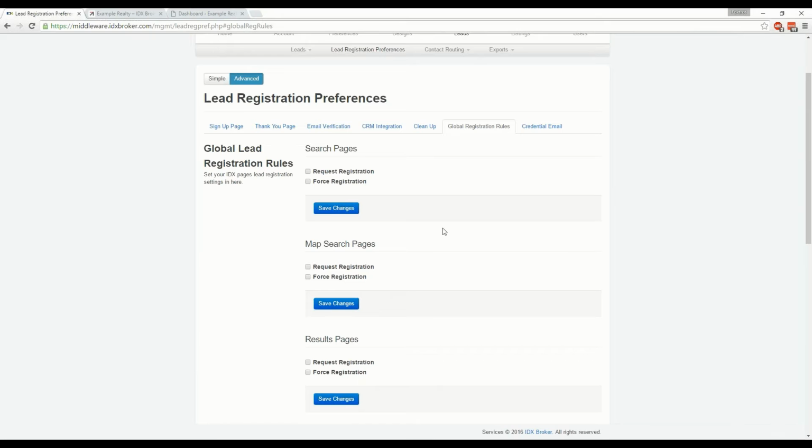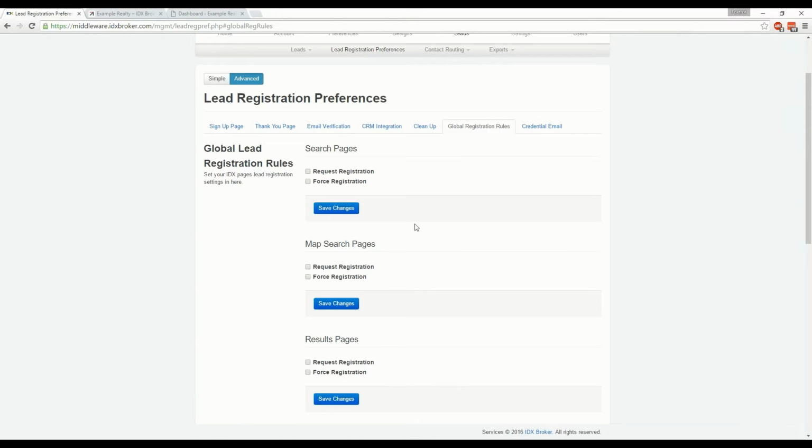If somebody gets to this registration page and clicks on the X because they don't want to fill out any information, maybe afraid it's going to be spam, they can click out of it and continue on. On a forced registration, if they click out of it, it actually takes them back to the primary domain, away from what they were doing. So be very careful when choosing, because if you think you'll lose a lot that way, you probably want to stay with requested. If you're in a really cutthroat market, forced registration is obviously going to be the better option.